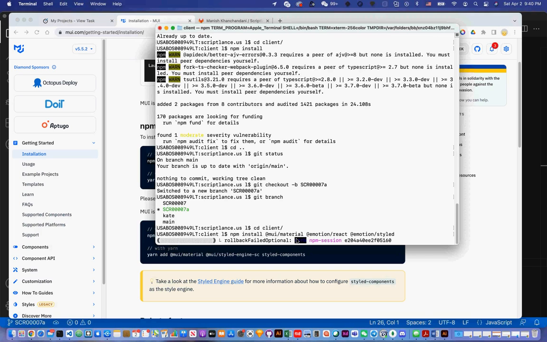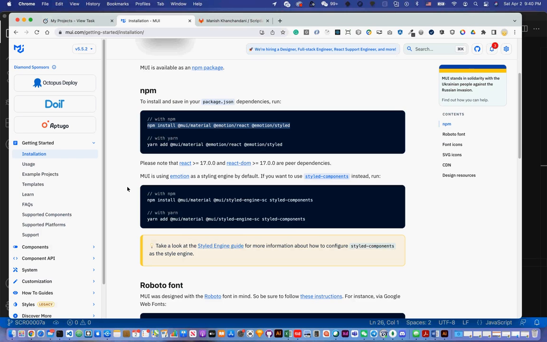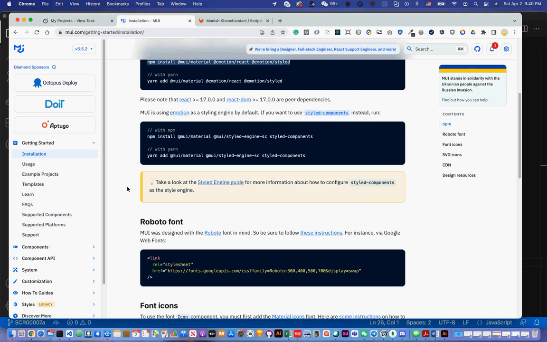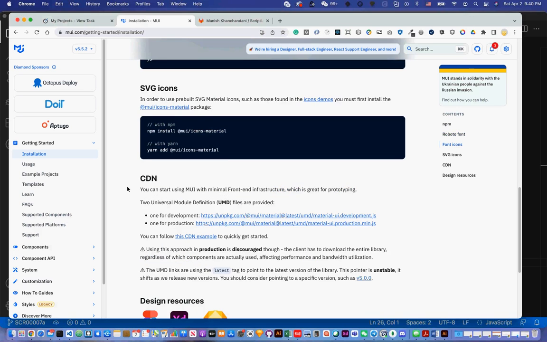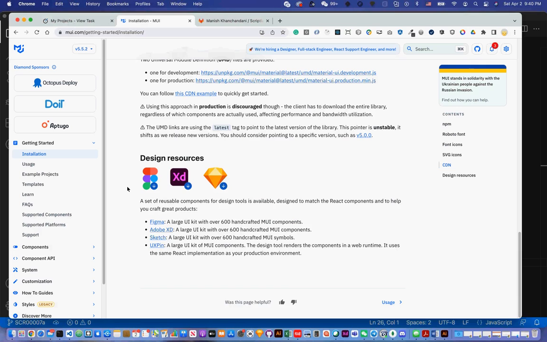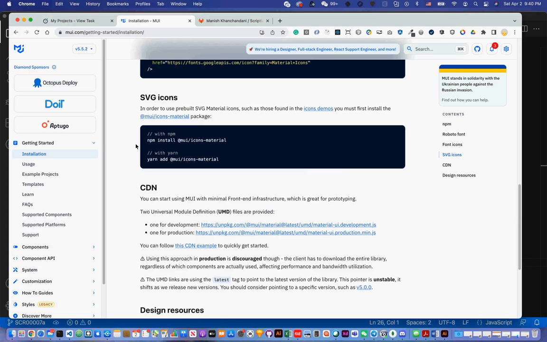Okay. By the time this runs, you go to the Material UI page again and scroll down, and you have to install the Material UI icons also. Go down. Can you see the icons and SVG icons? Yeah, go up. Yes, here. No, go up.